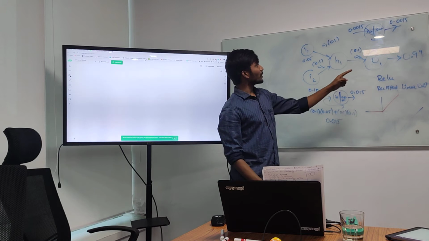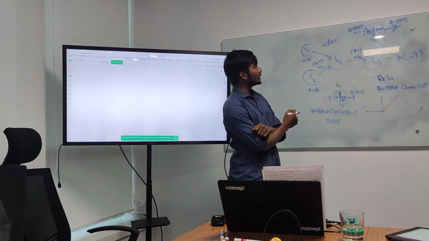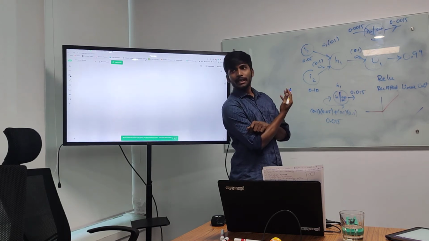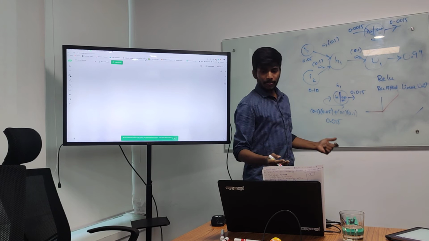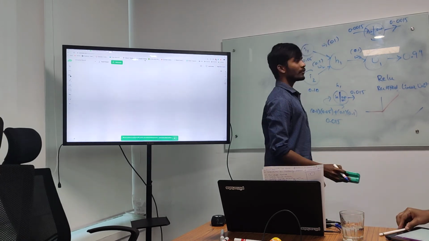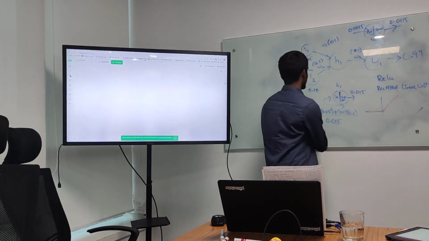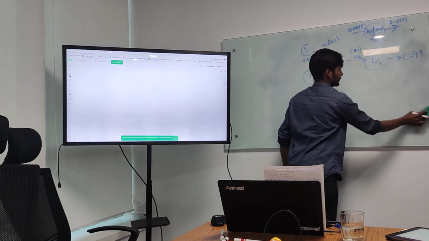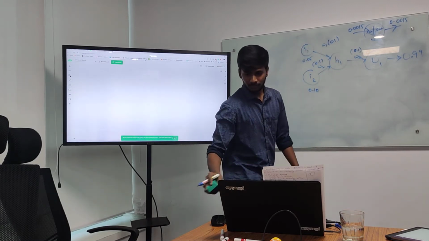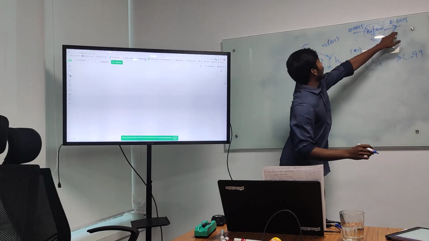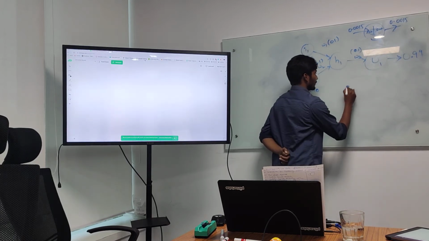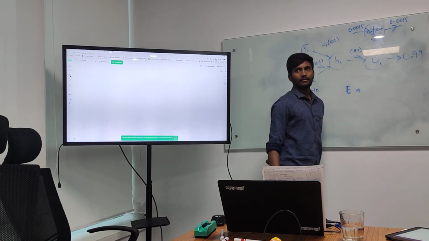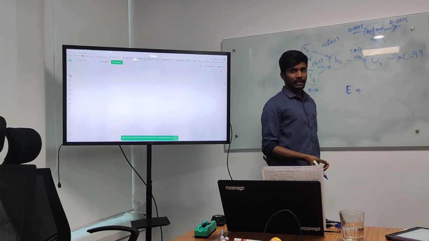But when I give this, what was I expecting? What did I want? 0.99. But what is it? 0.0015. Which means the predicted and the real value are not matching, which means I have scope for improvement because there is some error. So what is my error? Error equals 0.99 minus 0.015. Yes, that is one way I can quantify error.